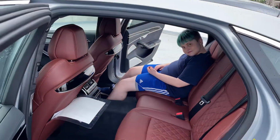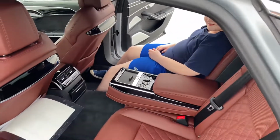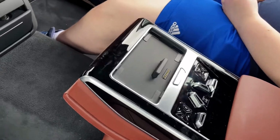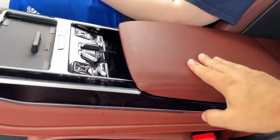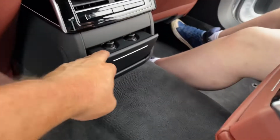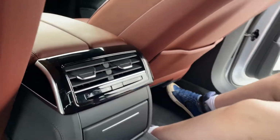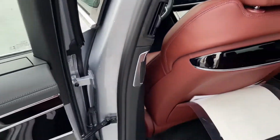Dude, you look like you got a hilarious amount of room. Look at that. So you can move your seat from there. The seat does go up and down. An iPad is available. It clips on right there. I mean, there's so much room. This is hilarious how much room is in here. Definitely don't see this on every sedan in the rear seat. Oh, cup holders too. This thing is super fancy. As you make your way down here, you've got what look like cigarette lighting devices. There's your vents as well, and then you can see it has the vents here too, which is a really nice option. How do you think it feels back there, buddy?